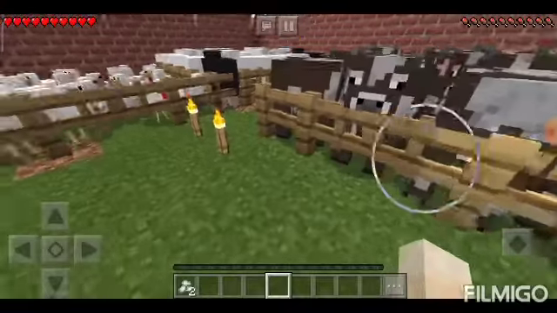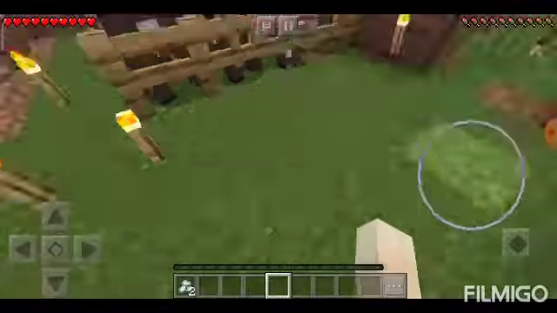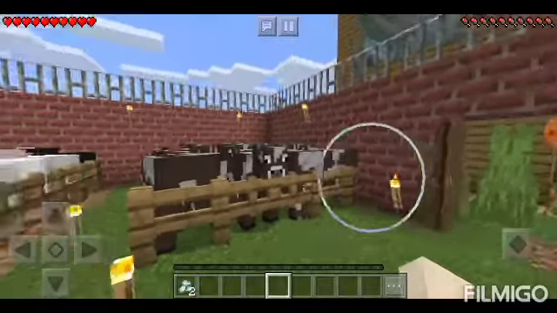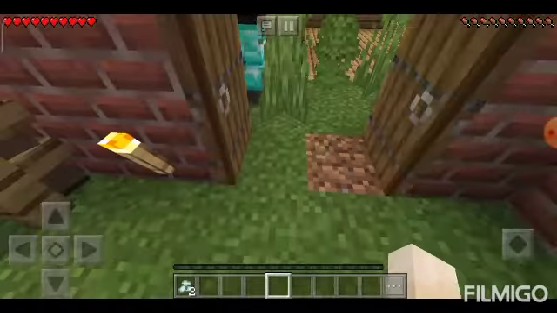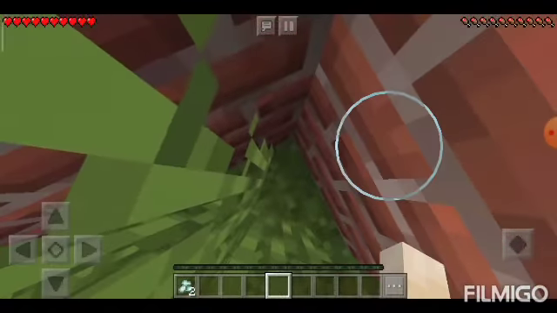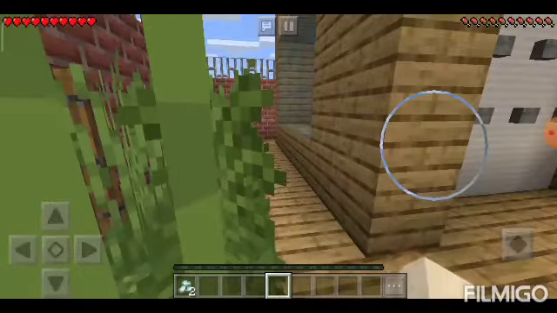this, guys. This is my animal farm. So I have chicken, then the sheep and the cow. So today I am making a farming building, and for that I need to go creative and make a wall.